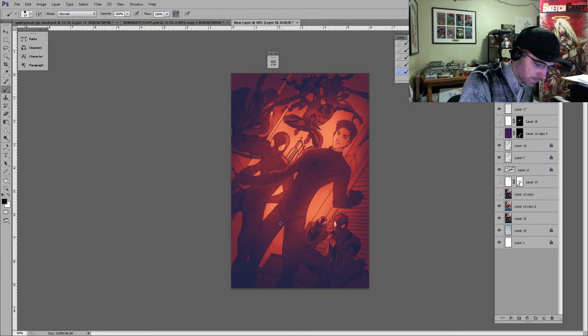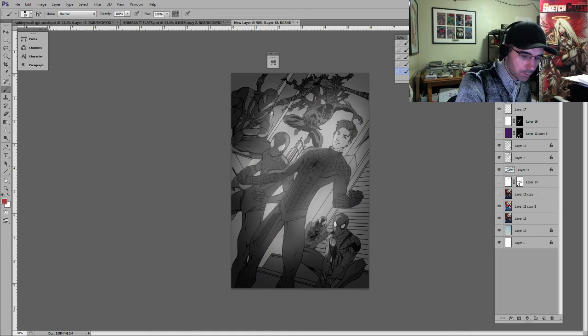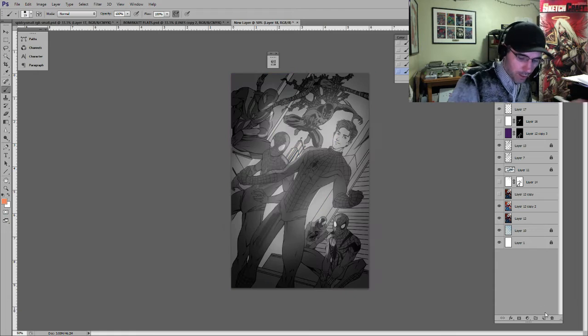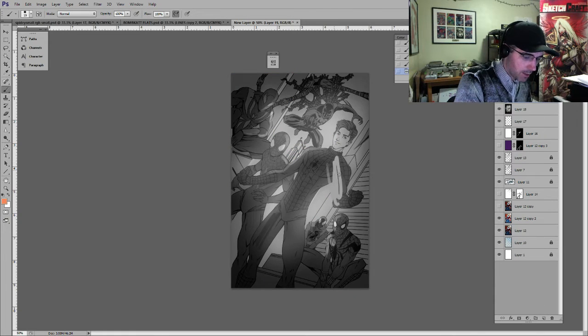This is all you just working in black and white with your gradient behind it? The gradient's actually on top. Yeah, and I use this black layer set to saturation. So even if I accidentally pick a color, Photoshop's still going to see it in black and white. See, if I select this orange color by accident and I paint it, it's still black and white. See?